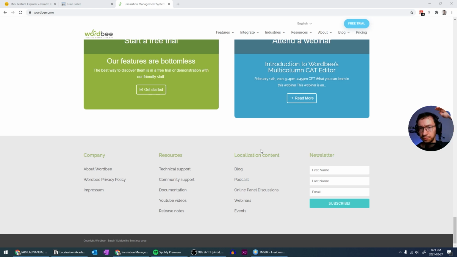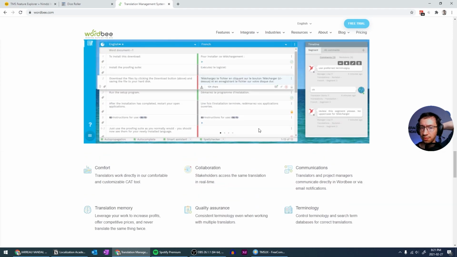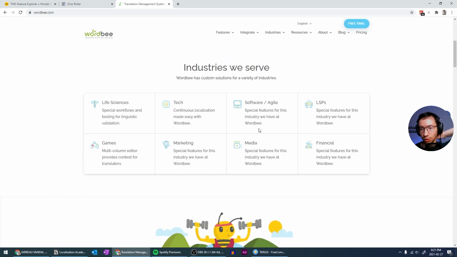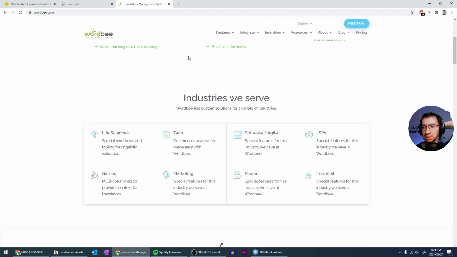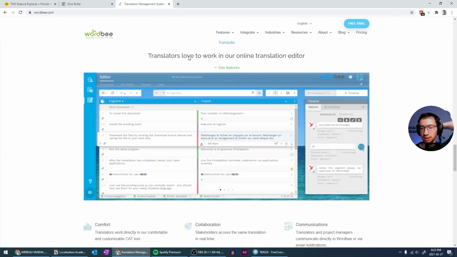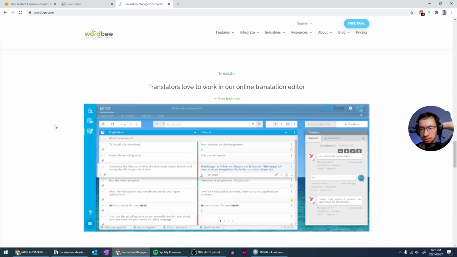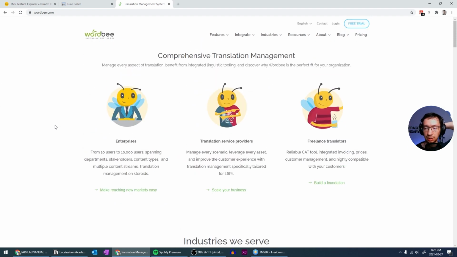Yeah, so I think I was expecting, I don't know, maybe from the social media posts that I've seen, maybe I was expecting more. I thought that Wordbee would be something cool like PO editor or phrase, but the website doesn't give me much hope for the UI. There are a lot of issues here, and I would say those are issues. It's not like a personal thing.